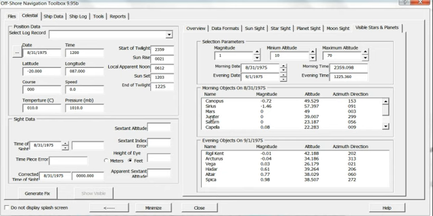Now, Mars and Jupiter and Saturn are also in there on the morning sight, but their magnitude is 0. That's because I haven't implemented code to calculate the real magnitude of the planets, which vary greatly throughout the year. So I've just arbitrarily assigned them 0. Sometimes they're brighter than 0, sometimes they're dimmer, but it's a good enough average. So anyway, that gives me the predicted best objects that will be visible in the morning and evening.